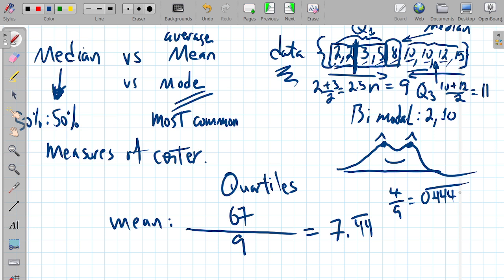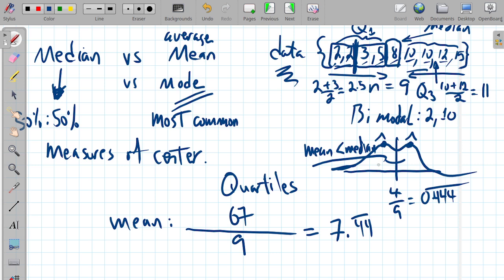So median, mean, and mode all tell you where the center of a distribution lies. For instance, our bimodal distribution here will still have a center. And that center we can describe, in the way I drew it, is mostly symmetrical. So here the mean and the median will be fairly close, although you'll notice that there's a bit more of a tail going out this way. So it would suggest to me that the mean is slightly smaller than the median.